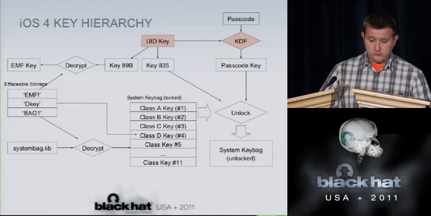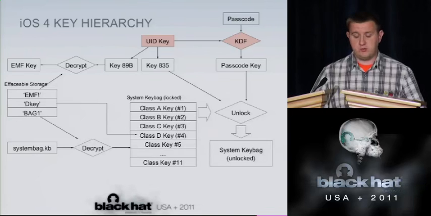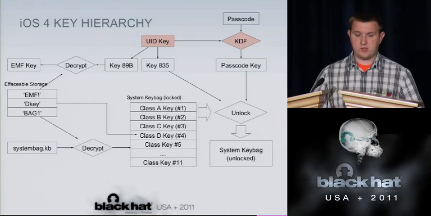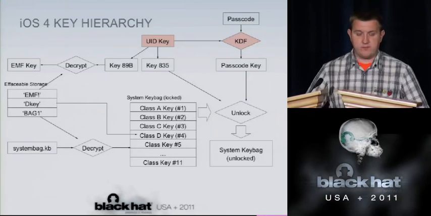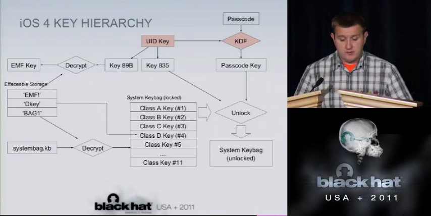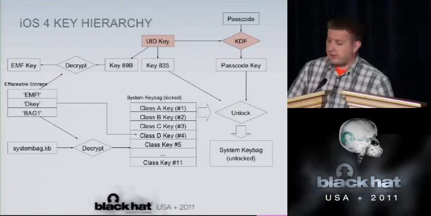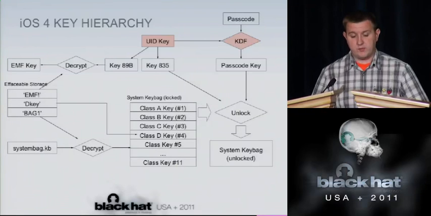So the ultimate secret which is required to decrypt all data on the device, I mean data belonging to all content protection classes, is a complete set of unlocked content protection keys. And there are actually two ways to obtain them. As you can see here, the unlock requires that you provide two keys. The first one is the device key, and the second one is the passcode key.